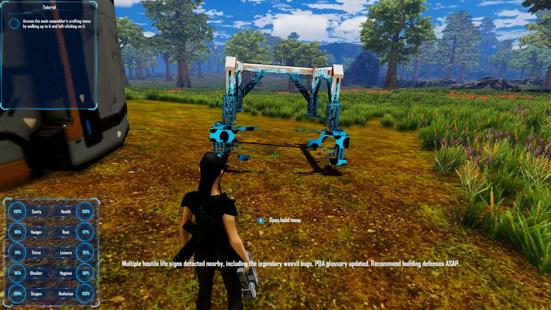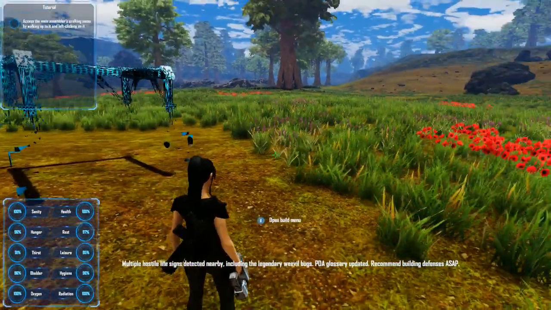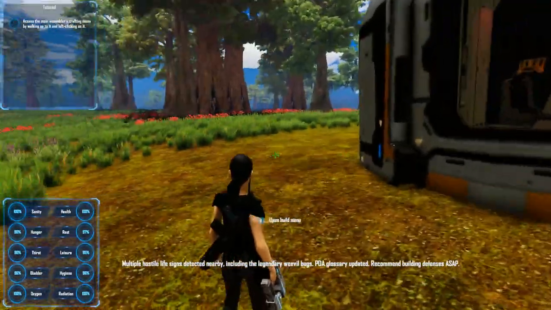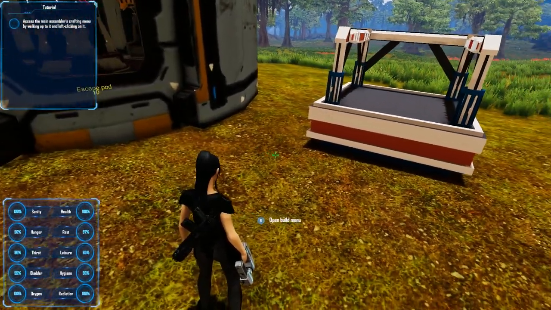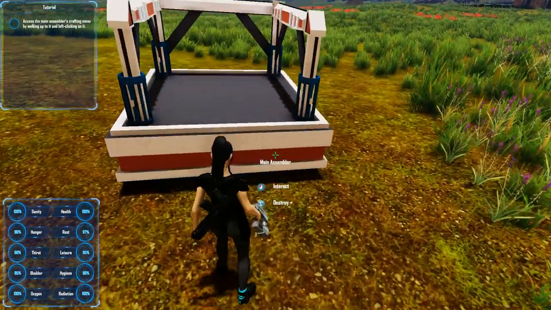Oops. Hostile life signs detected nearby, including the legendary weevil bugs. The weevil bug? PDA glossary updated. Recommend building defenses ASAP. Alright. Access the main assembler crafting menu by walking up to it and left clicking on it.